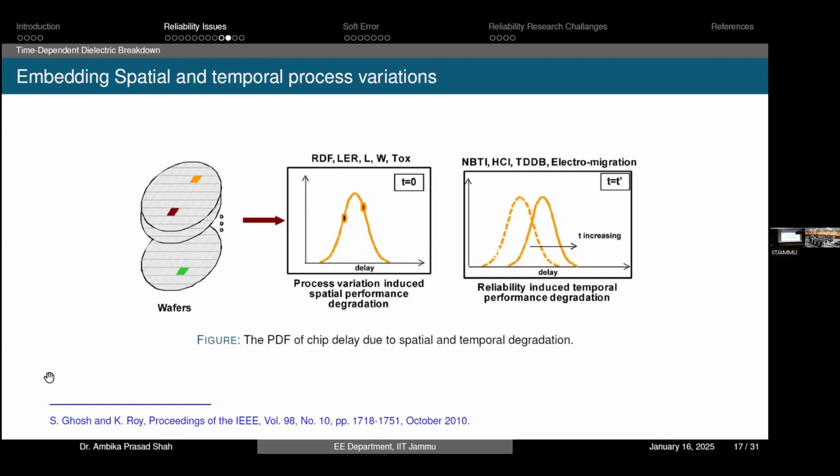The companies who design the process, when they want to close out the tape out, basically they don't only have to perform the Monte Carlo like this, but they also have to include the effects of NBTI. And yes, they need to test it. Let us assume I have set a boundary for the delay, and I am performing the Monte Carlo simulation, and I know that after 5 years my threshold voltage is going to increase by, let us say, 10 millivolt. If I add that 10 millivolt to the threshold voltage, how is that going to impact the delay and how much variation will I get? If this is within the window, then they can say it is fine.